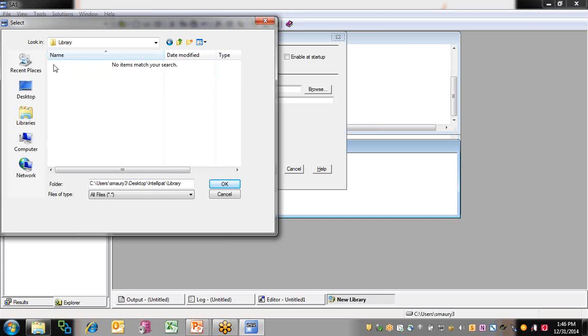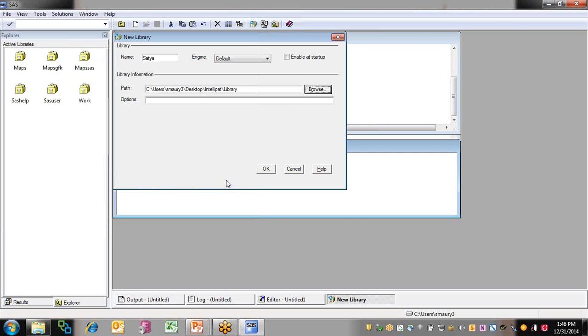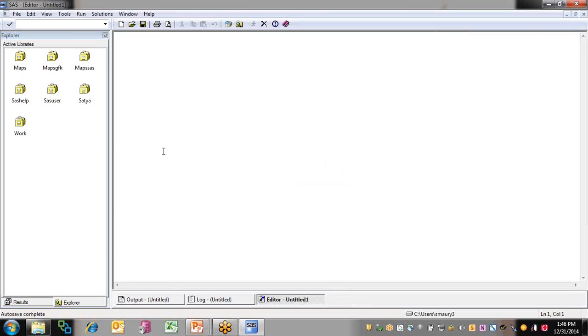I will browse that particular folder, and I will close. You can see Satya; this is the reference to that folder that has been created here. But for the other option, enable at startup, I'll show you why and how.